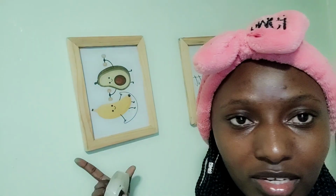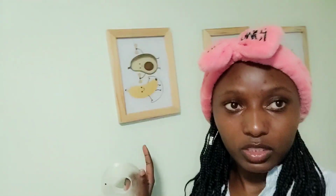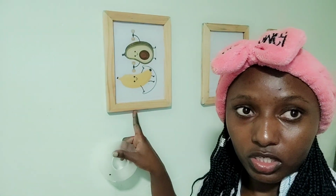Oh God, I'm so excited about this. I postponed doing this for so long, and now that I have them up here, I'm so excited and so happy about this. So I think this means I have to introduce more wood furnishings in my house. I was so stuck on black and white because of the color of my house. My walls are lime green. I felt like my walls are a little bit too much, and it was not giving me the space to work with a lot of colors. I'm still open to working with colors, but I feel like this wood finish is not bad.